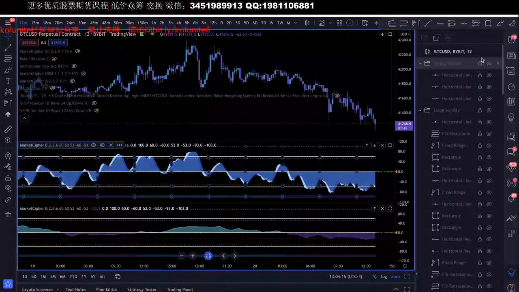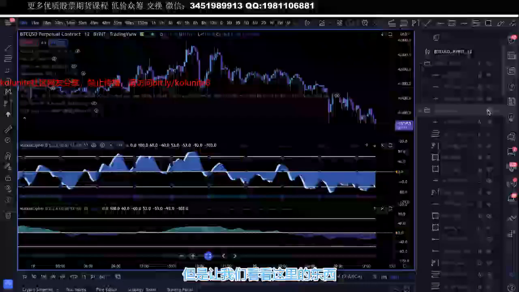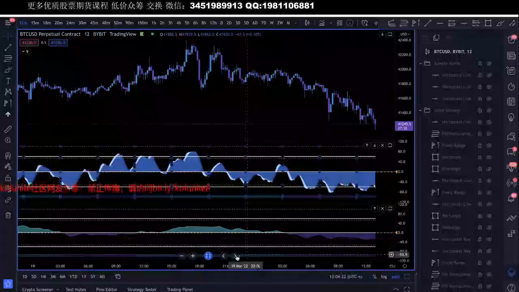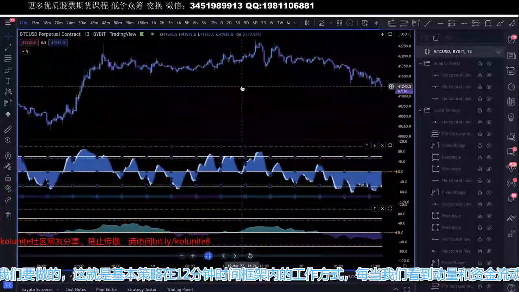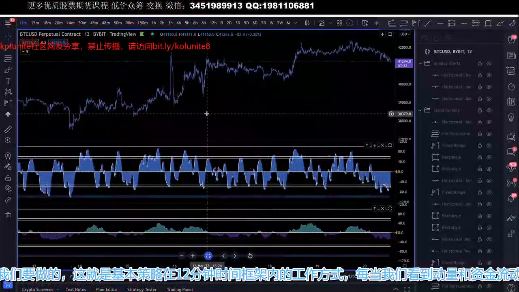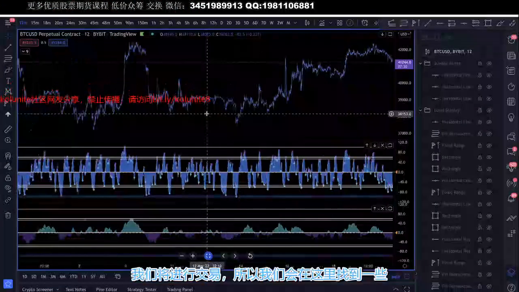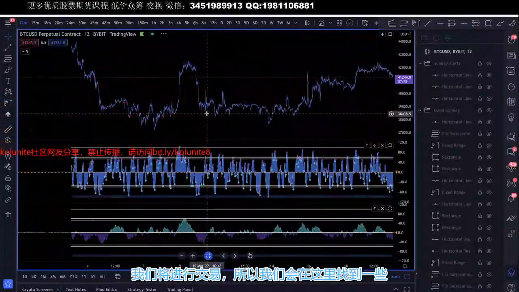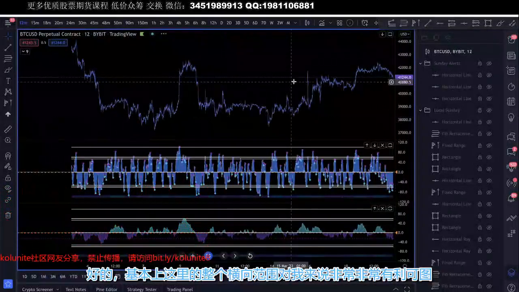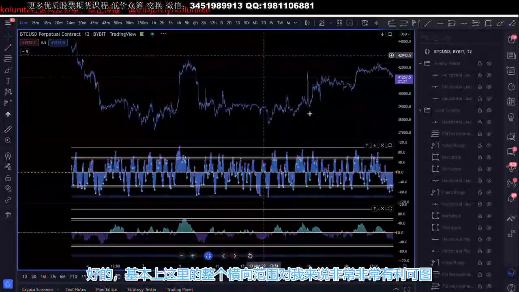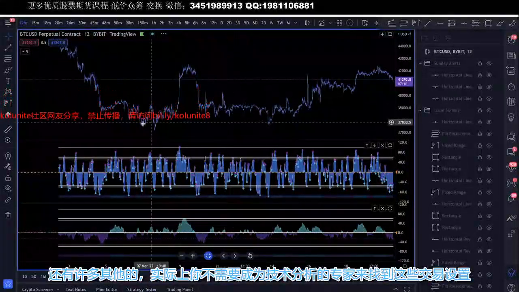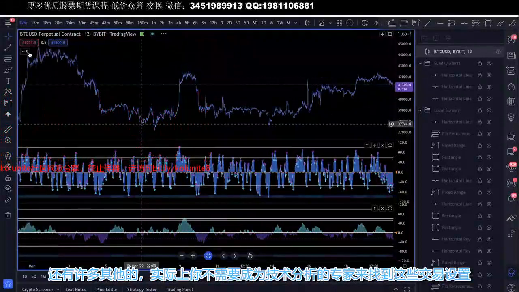Okay, but let's see something here. This is how the basic strategy works. On the 12-minute time frame, whenever we see a divergence with momentum and money flow, we will enter a trade. So we're going to find a few here, okay? Basically, this whole sideways range right here has been very, very lucrative for myself and many others. And really, you don't have to be an expert at technical analysis in order to find these trade setups.